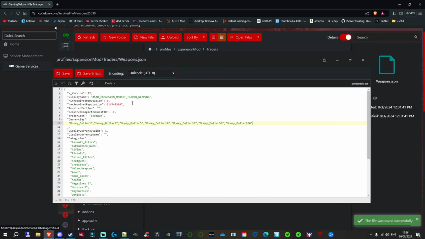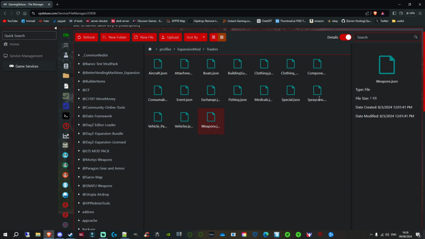And again, it's a JSON file, so validate it. I'm fairly confident at this stage I've made no mistakes, but yeah, always validate. It pays off in the long run. Right, now once that's done, we're going to close out of this. Again, I just mentioned it, do it in every single JSON file. But because we've only got the weapons vendor machine on our server, I'm only doing it to the weapons.